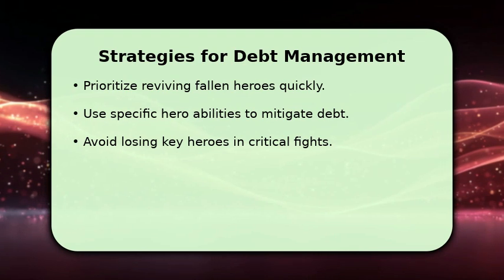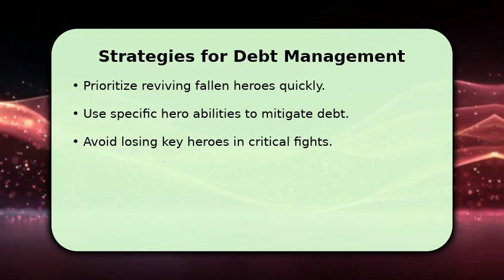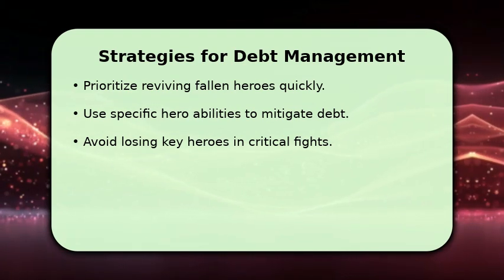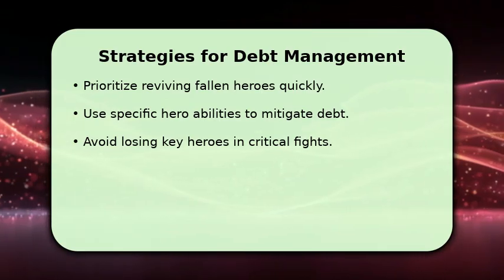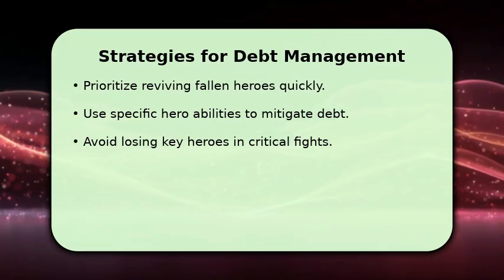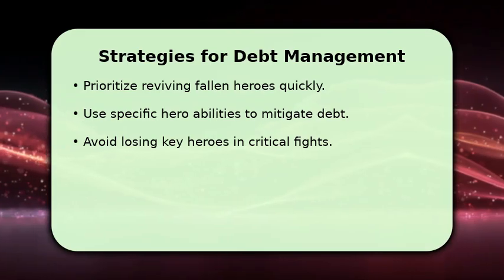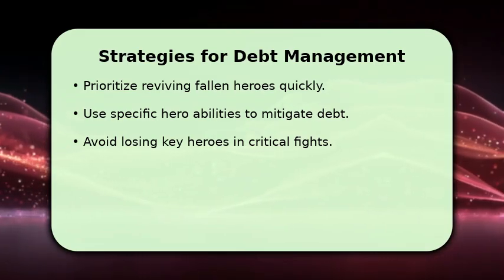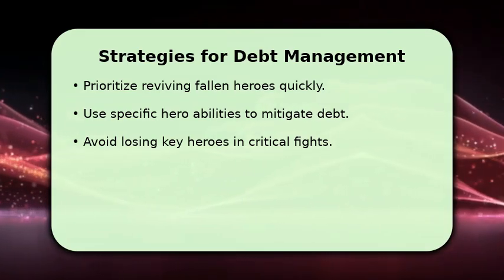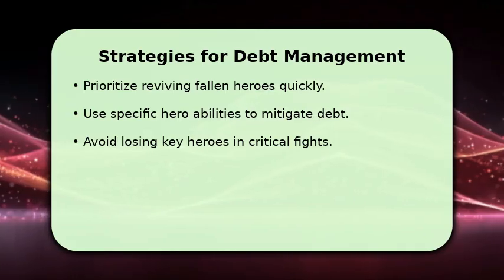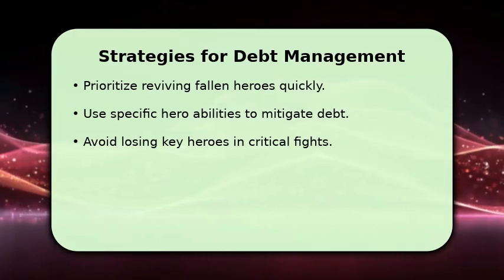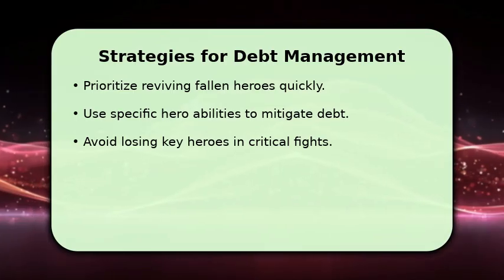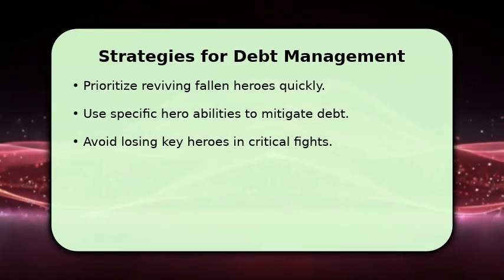Effective management of blood debt is key to long-term success. One primary strategy is to revive your fallen heroes as swiftly as possible, ideally within 1 or 2 turns, to minimize the debuff's duration. Some heroes possess unique skills that can reduce or even temporarily negate the effects of blood debt. Carefully consider your team's composition to ensure you have options for recovery and mitigation during intense engagements.